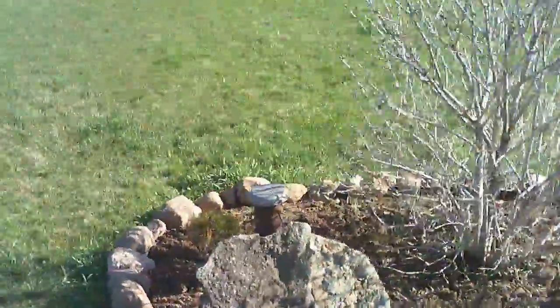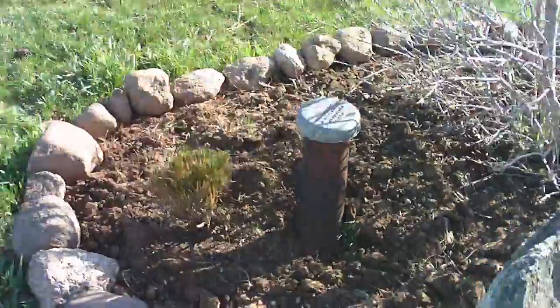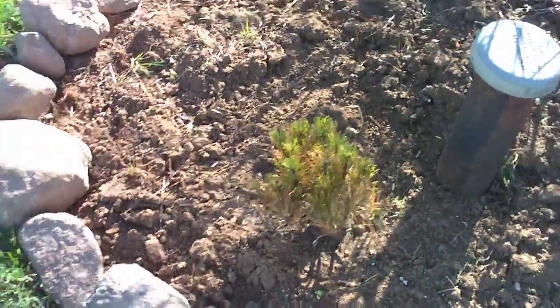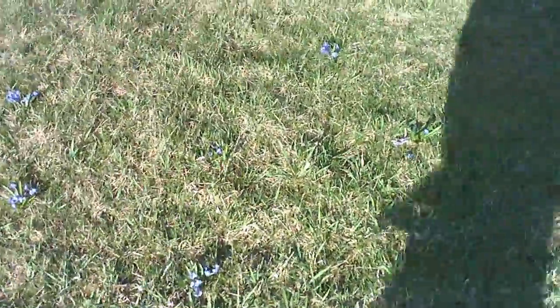And we'll come back over here, and we got this little bed all dug up pretty good. I stuck my mugo pine back in the ground. The dog pulled it out last fall, and it was out all winter long, so I don't know how well it's going to do. Probably not too good. But then I wanted to show you the little, get my shadow out of the way here, scillas. Probably mispronounced that. But I'm not Greek or Italian or anything like that, so I never studied it, so I don't know that.